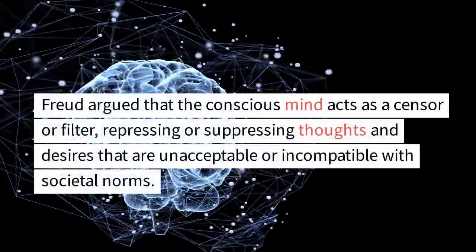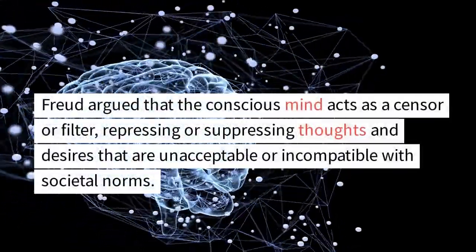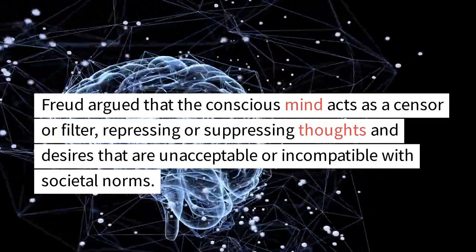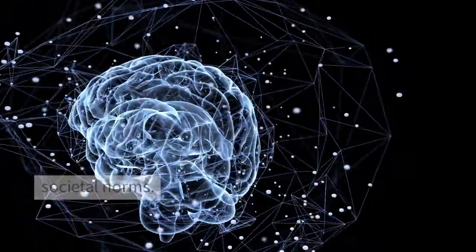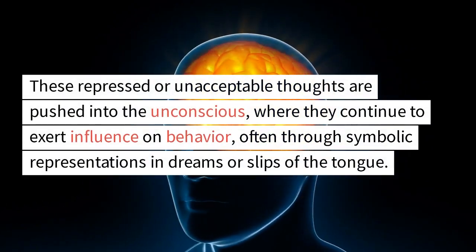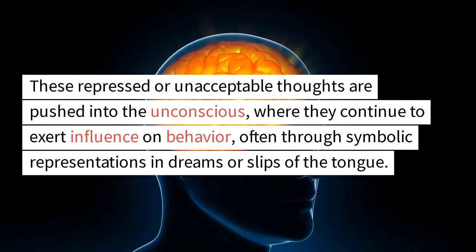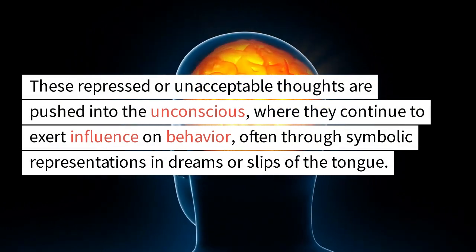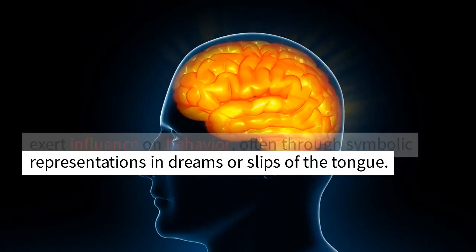Freud argued that the conscious mind acts as a censor or filter, repressing or suppressing thoughts and desires that are unacceptable or incompatible with societal norms. These repressed or unacceptable thoughts are pushed into the unconscious, where they continue to exert influence on behavior, often through symbolic representations in dreams or slips of the tongue.